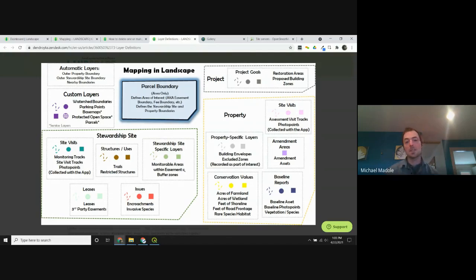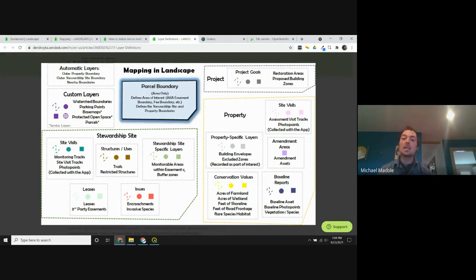Mapping in Landscape is very different. I mean, it's the same because obviously it's both mapping, but as with a lot of things in Landscape, what we are trying to do is keep all your data organized. We're trying to guide you towards actually creating records for the things that you want to keep track of, and we're trying to help you enter the data where that data needs to be entered. And mapping is no different.